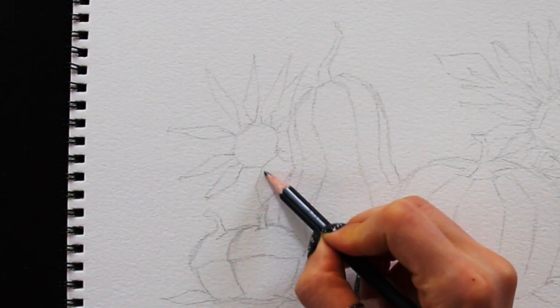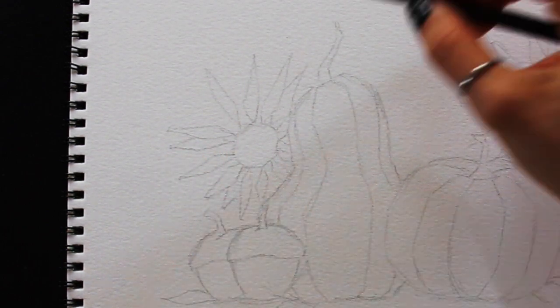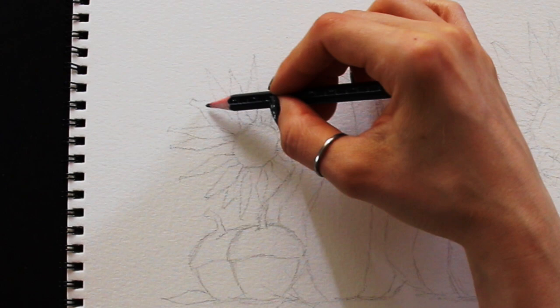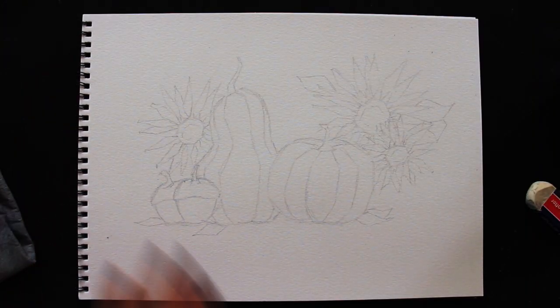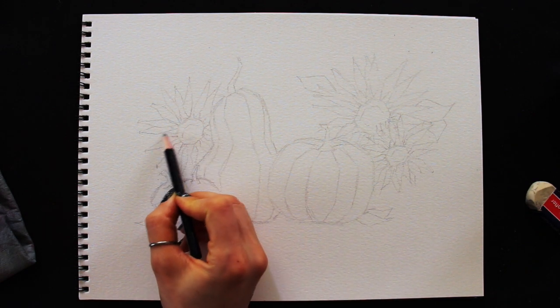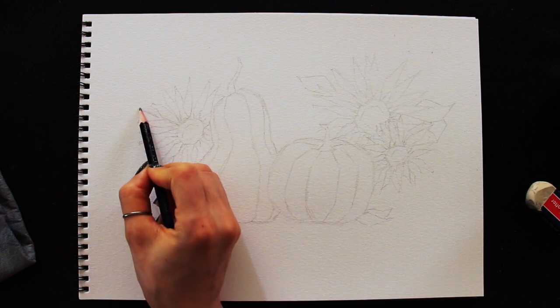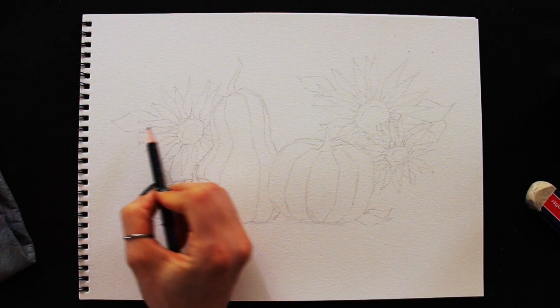I wanted to make sure that I had an understanding of how big or how small things would be, their location within space, how things would be overlapping in this arrangement, that I didn't have too many elements or too few elements. And once I was happy with that thumbnail, I went ahead and sketched it out on my watercolor sheet very lightly, and I started just building it up from there.